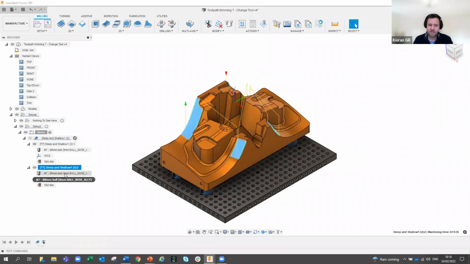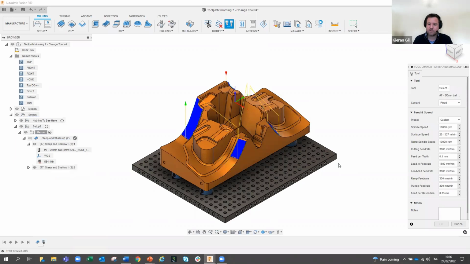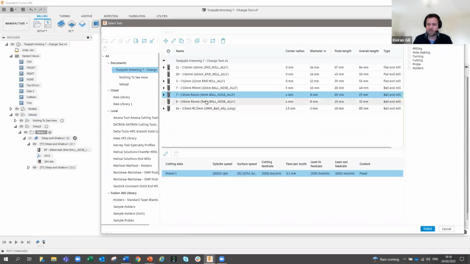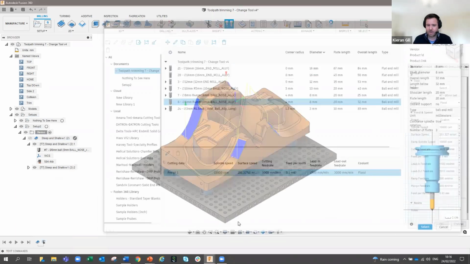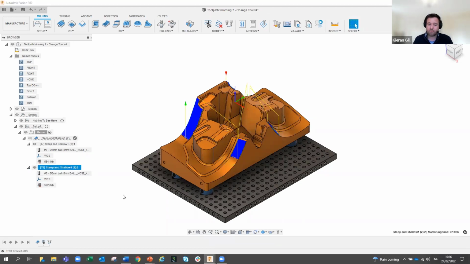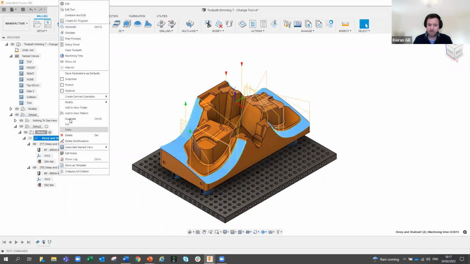Now, for that second section, what we really want to do to eliminate some of these collisions is use a longer tool. So with this particular toolpath segment, I can come into the Modify section, change the tool, and select a longer tool. In this case, I'm going to select tool number 6, click on OK, and click on OK. And again, if we open up that toolpath segment here, the toolpath is not recalculated. This is critical to understand. There you can see tool number 7, and then you can also see tool number 6 for those regions.